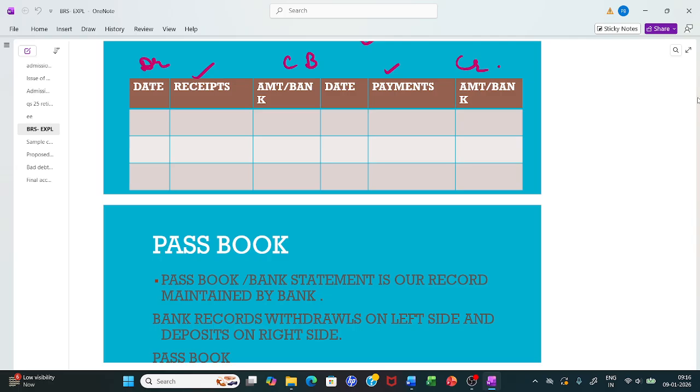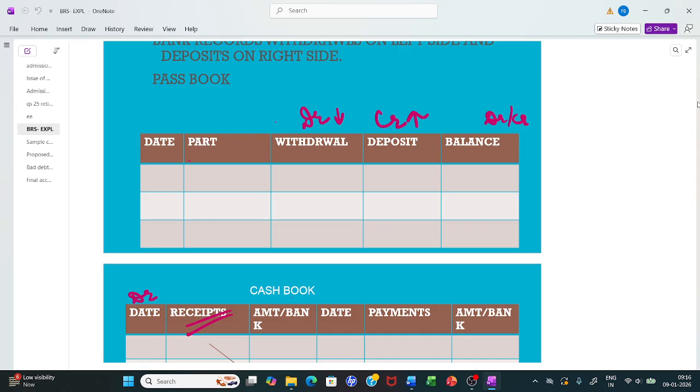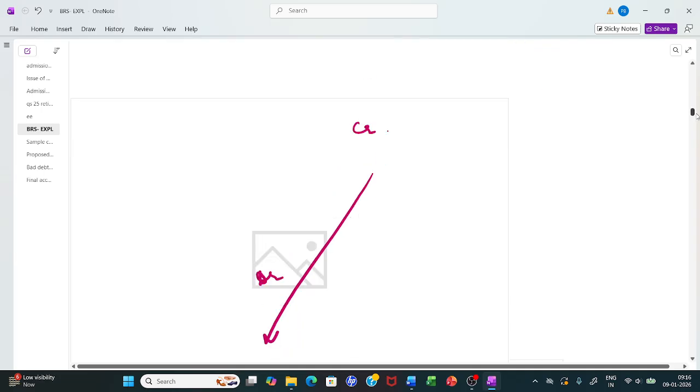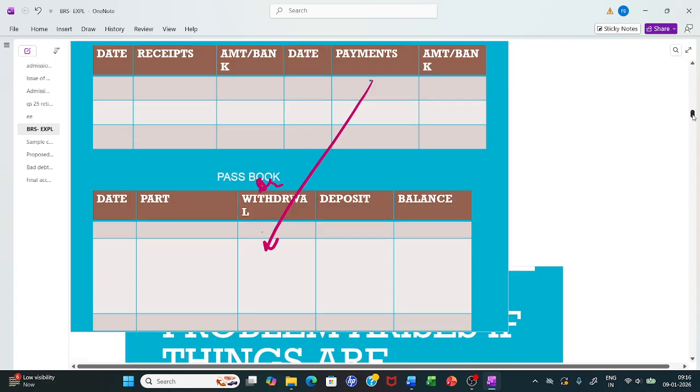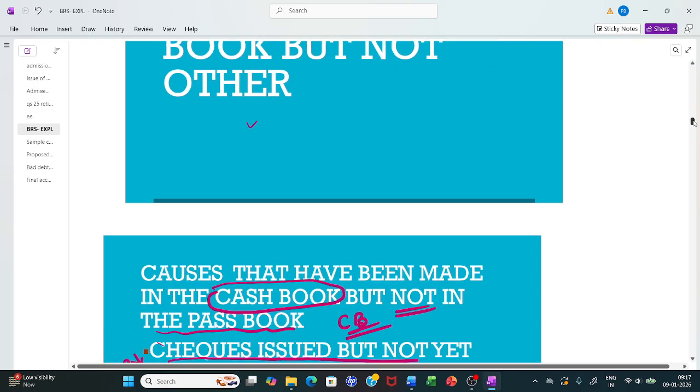So this is how our cash book looks like. You have receipts on the left side, and payments on the right side. Whereas our passbook, maintained by the bank, looks like this, where on the debit side we have withdrawals and on the credit side we have all the deposits. Whatever comes as withdrawal should also be there on the payment side of cash book, and whatever is deposited should be there on the debit side of cash book. If it is not, we will find the causes of difference in the two and try to rectify the mistake which we have made, and find out the balance of the other book, keeping in mind these changes.